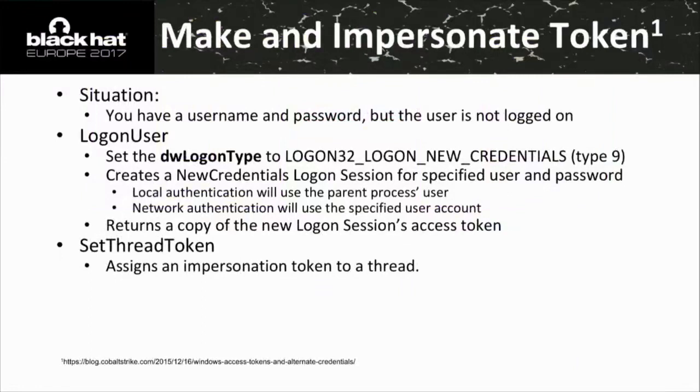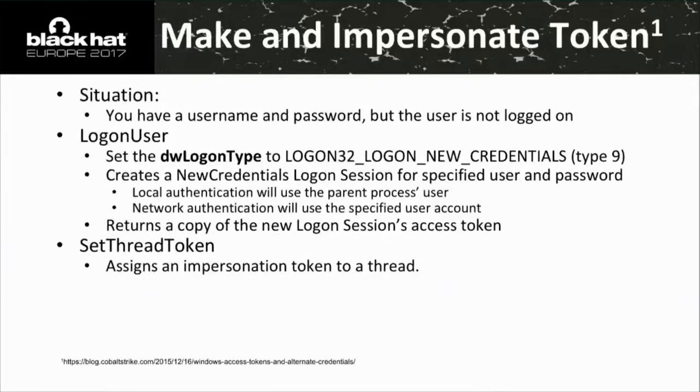So up until now, we've only been able to duplicate or impersonate tokens for users that are currently logged onto the system that we have access to, right? In this case, there may be a situation where you come across credentials in your attacker life cycle that you want to use, but you don't have that user logged in, so you can't necessarily impersonate that user. Let's say you're combing through file shares and you find an admin who's left their passwords in a text file somewhere or a batch script. Now I have those credentials.